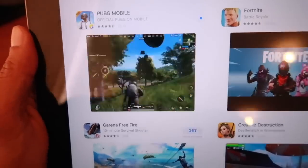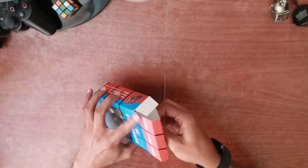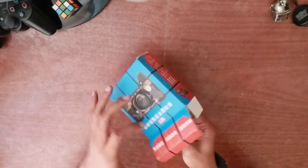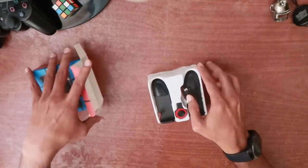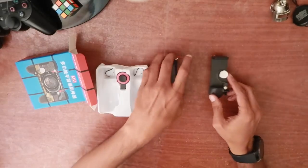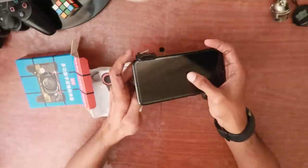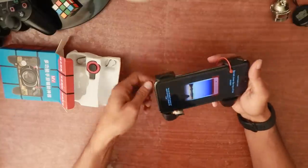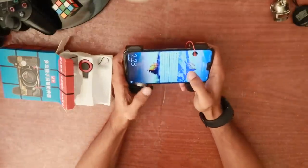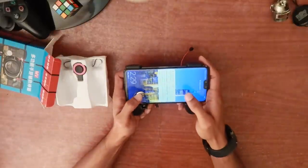Gaming is next level. If you play PUBG or Fortnite or any other game, something more related to PUBG. So this is like a joystick or gamepad or whatever you wanna call it. So it comes like this. You put your phone here, trigger gula ekhane jay, and then you just play like this. I'll do it in my gaming channel. What do you guys say?